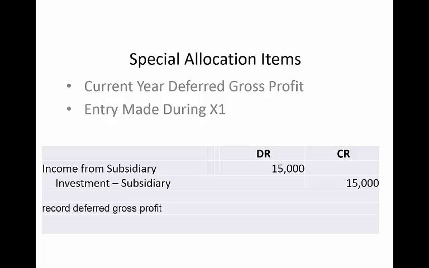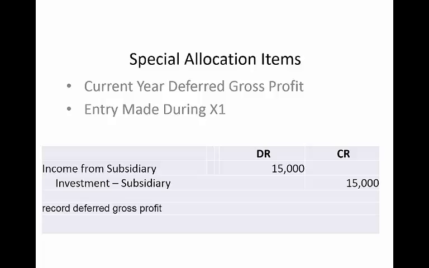This is what we made just a second ago. In actual practice, it's kind of odd here, but in actual practice we're making this entry every quarter, and then at the end of the year we're consolidating. So for us it's a little odd because we're making this entry, then we're immediately reversing it out. So in actual practice there's a time period there. So this is what we did. We debited income, credit the investment.